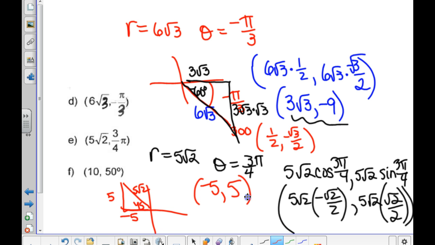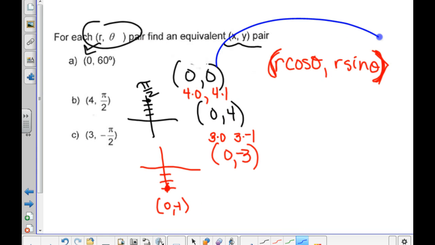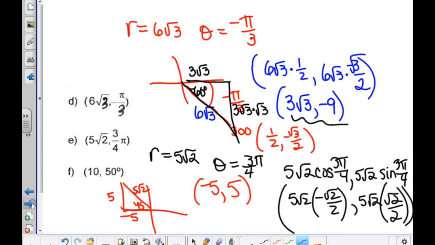Okay. The easy ones, and this you could have actually done in your calculator, you would have had to be in radians, but F is the easy one, guys. What do you have to do on F? What have we been doing for all these that we now could just type in our calculator because it's nothing that's on our unit circle? I'm using this. So we're going to do what? Going to type 10 cosine of 50 degrees and then 10 sine of 50 degrees.